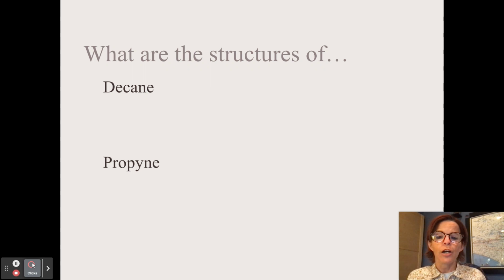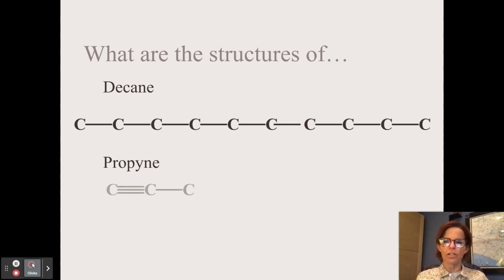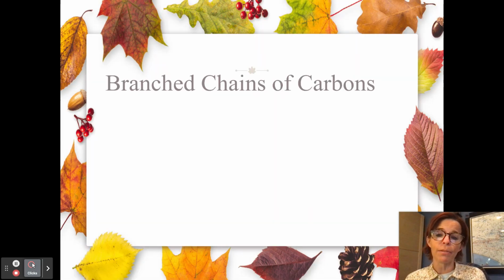All single bonds. Propyne. Okay, what was prop? So we had meth, eth, prop. So prop is 3. So I'm going to do 1, 2, 3. That's my 3 carbons. And then one of those bonds has a triple bond. So one of them, I'm going to make it 3 lines instead of just 1 line. So I should have shown them. There we go. So they're showing it with the carbons. So they're not doing the zigzag. It's not the full shorthand version, but still they're skipping all the hydrogens. So these are hydrocarbons.